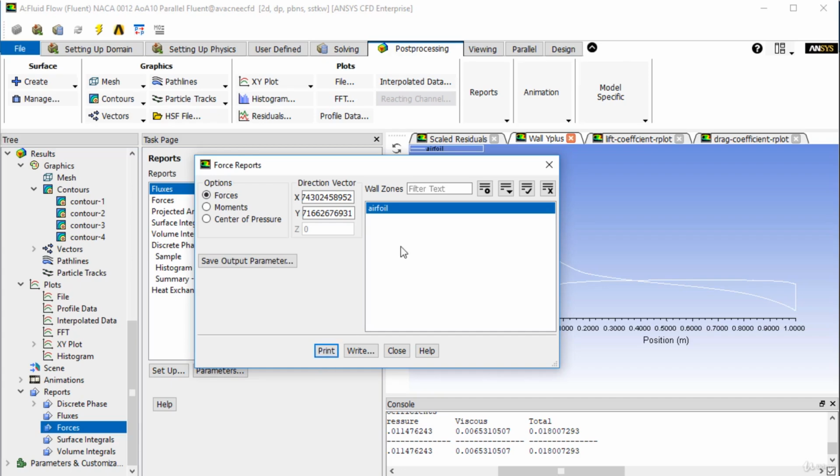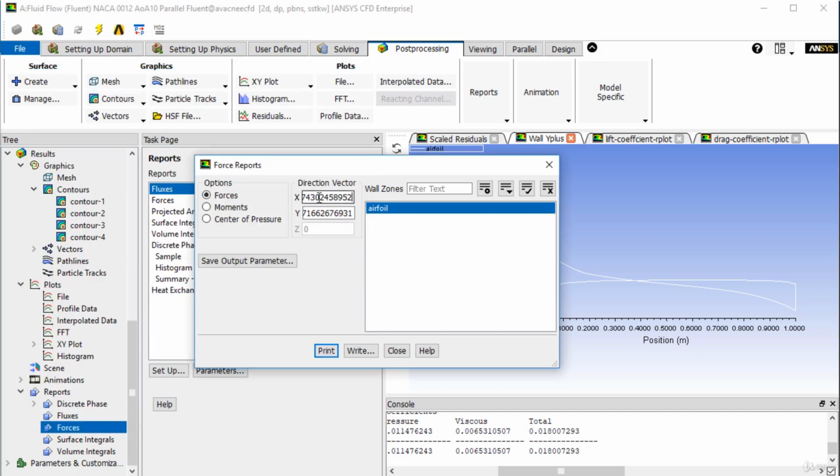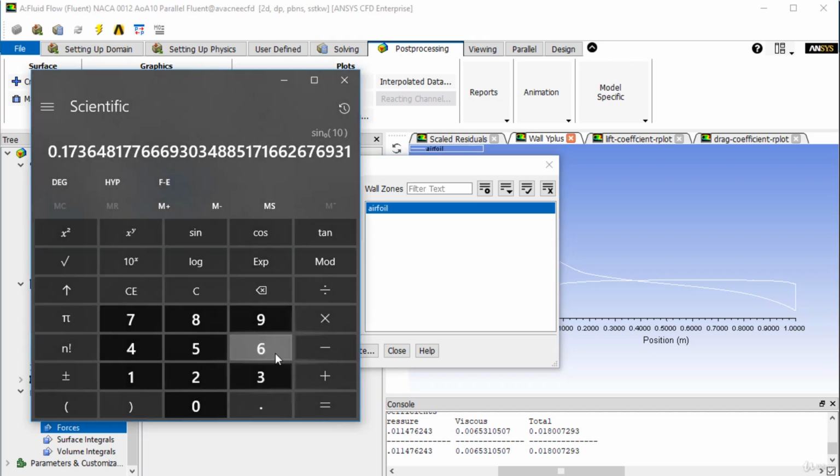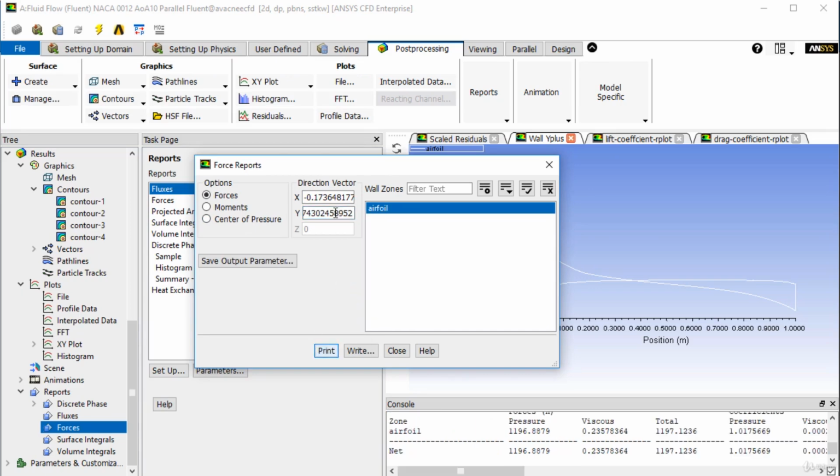And then for the lift coefficient, we'll put the minus sin 10. So first is the sin 10, copy, and in the x field put the cos of 10 and also minus sin, and similarly cos of 10 for the y field, and click on print.